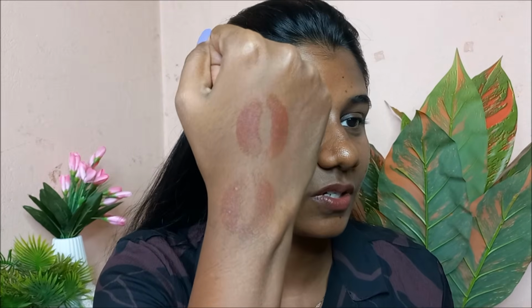This is definitely a color that will look better if I wear makeup. I mean, not too worst to wear like this, but my preference is that I will wear this with makeup only. And of course it transfers, that we all know, right? After transferring it kind of dials down on its pigmentation on your lips. But if you don't do this type of transfer test, the amount of lipstick you have applied is going to stay the same.